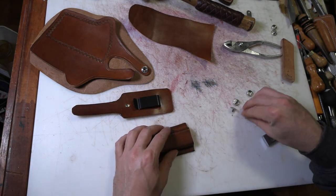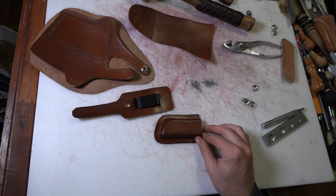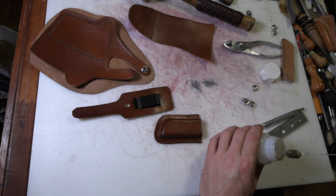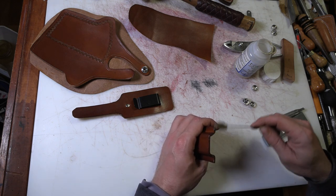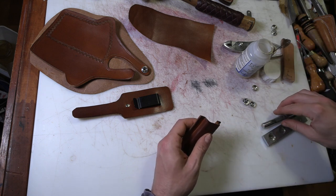Okay, while we're here, let's go ahead and finish up this top edge on this. That's going to be something I want to do before I assemble it, and I don't want to forget it. And I'm going to go ahead and set the snap on this as well.